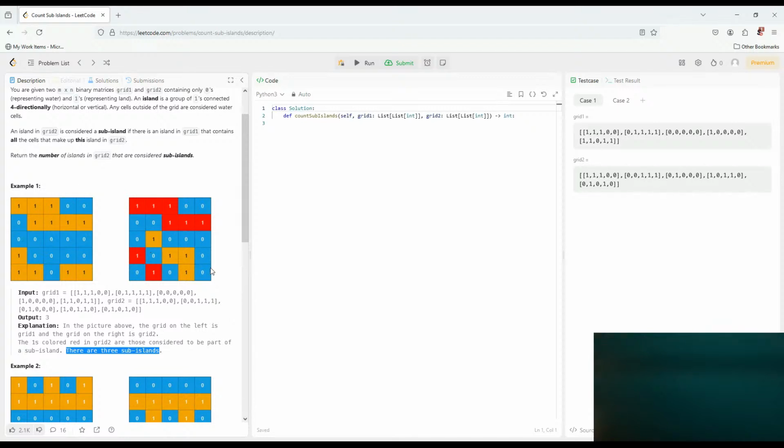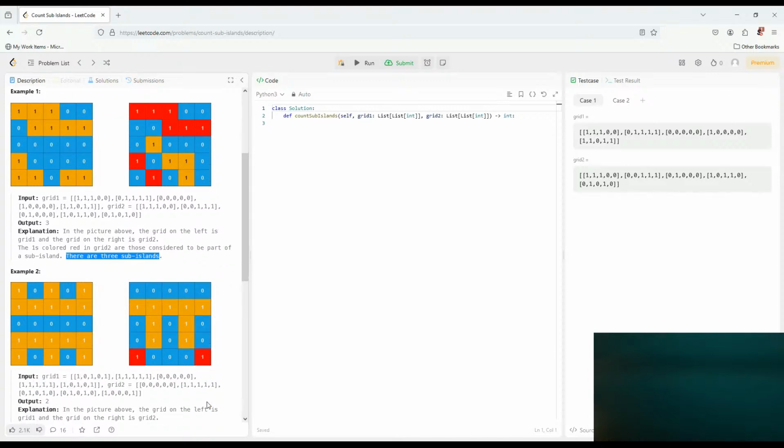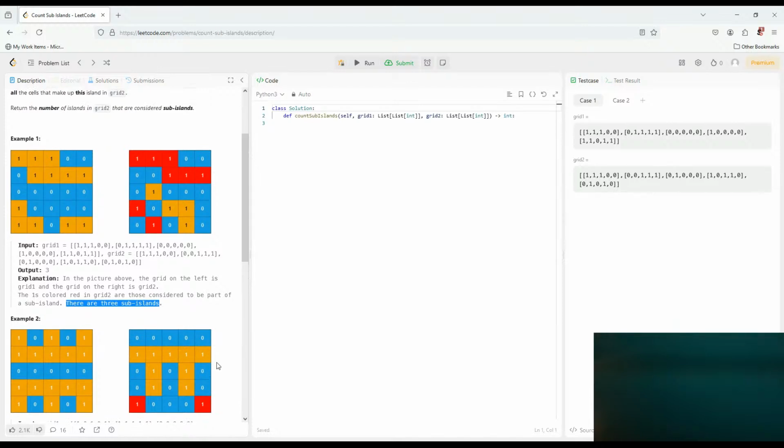So, 1, 2, oh, there are different sub-islands, okay? Okay, so this is interesting.